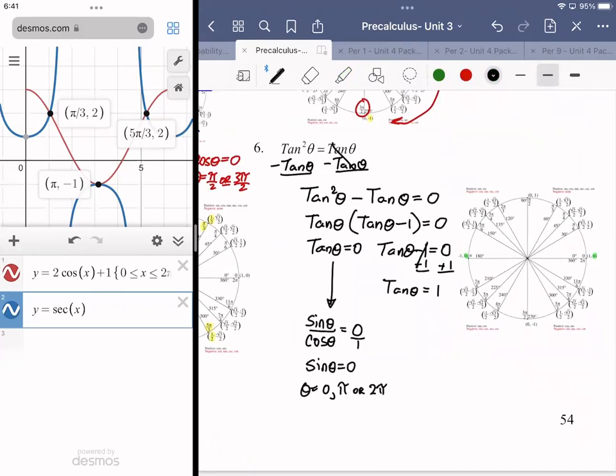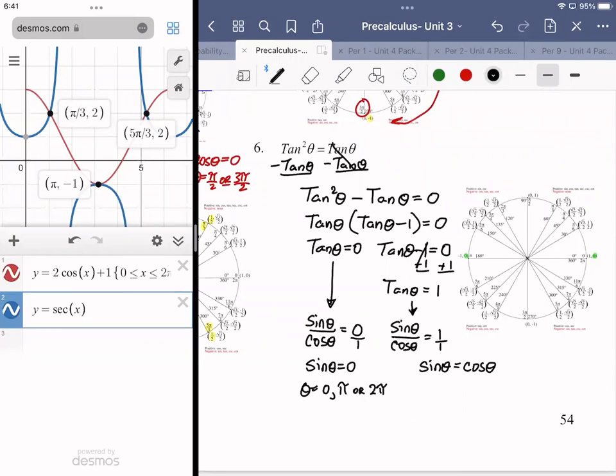The other part's a little kookier, but still very easy, because tangent again is sine over cosine. You still cross multiply, put the 1 over a 1 and cross multiply, and you get sine of theta is equal to cosine of theta. Now that one's a little weird because it doesn't seem like you would get anywhere. It seems like we're at a wall here, there's nothing we can do, no solution. It seems that way.